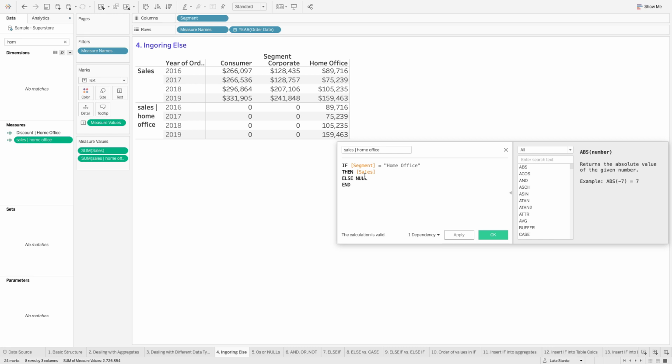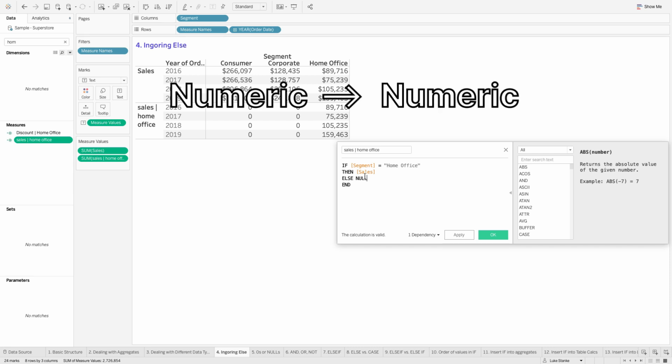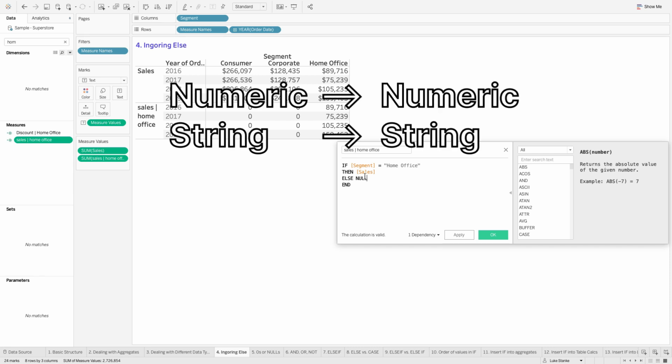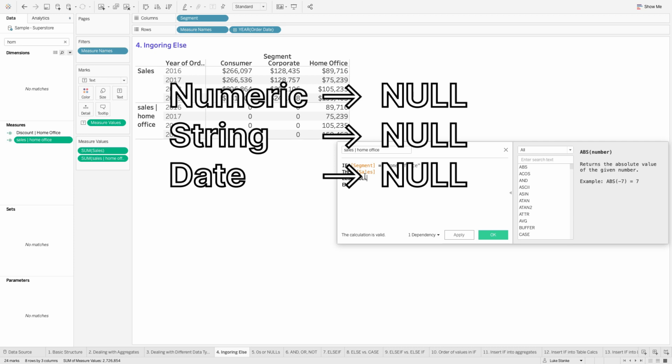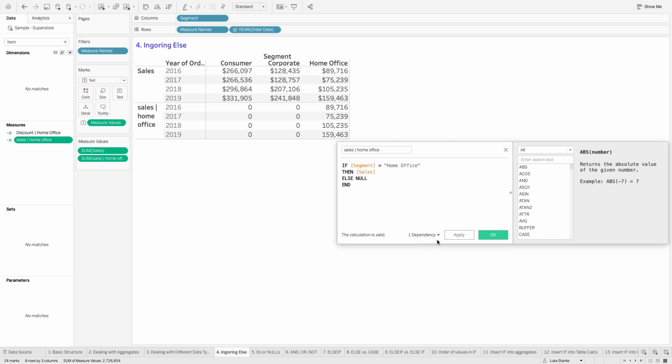Before I said you'd have to have numeric values with numeric values, strings with strings, dates with dates. Well, you can actually include null in either the then or the else statement with any combination. So I could say here, sales, else null, and if I hit apply, you'll notice instead of having zeros, they're blanks, which might be what you're looking for in the end, is that you don't want zeros, you just want blank values, or nothing to show up.